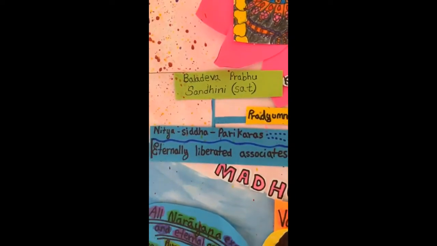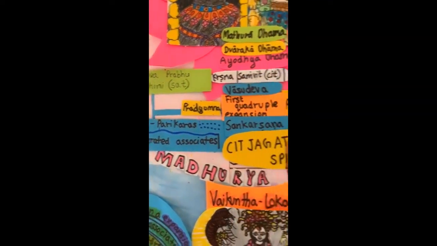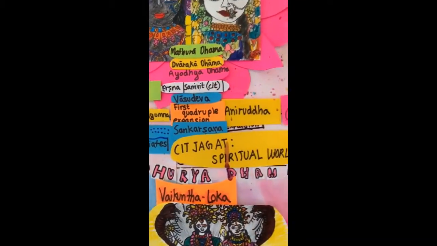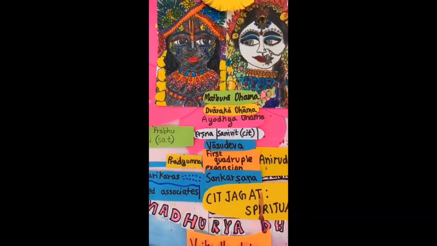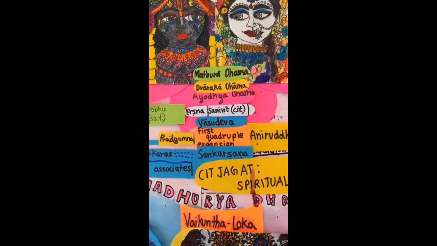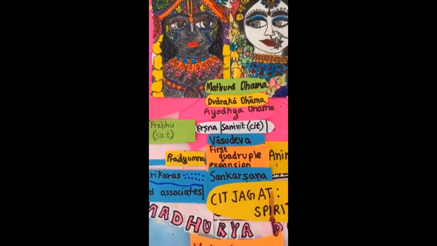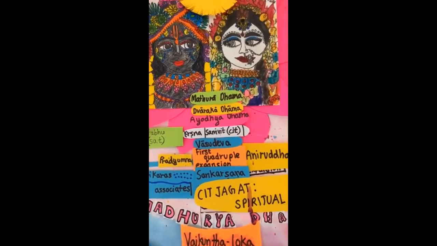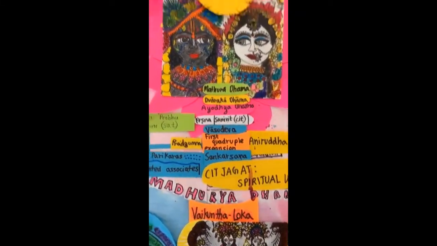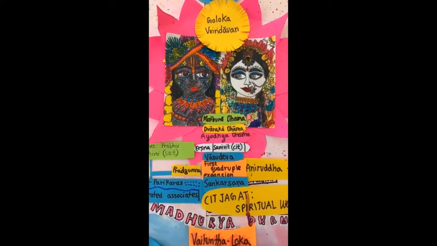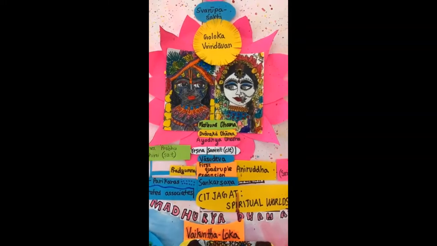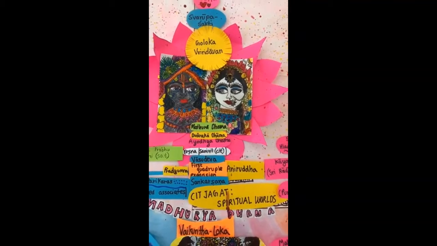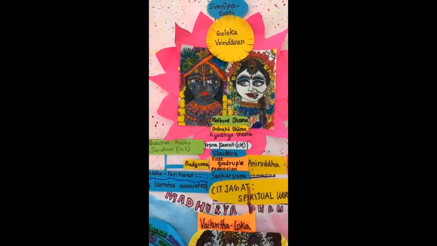Here, from Baladev Prabhu, there was the first quadruple expansion, who are Vasudeva, Pradyumna, Sankarsana, and Aniruddha. Above this, there is Ayodhya Dham, where Lord Rama and all the residents of Ayodhya live, and there is Dwarka and Mathura Dham above Ayodhya, where Lord Kṛṣṇa lives eternally. Above all these dhamas, there is Goloka Vrindavan, where Lord Radha and Kṛṣṇa reside in a lotus flower. So this is the transcendental world of Satchidananda nature, eternal, full of knowledge and full of bliss, abode of the Supreme Lord in His unlimited form.